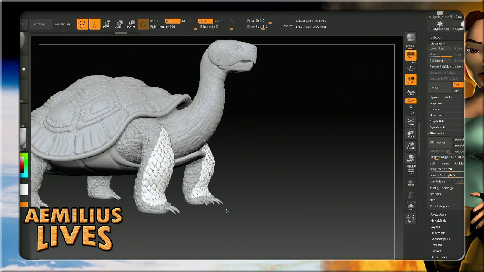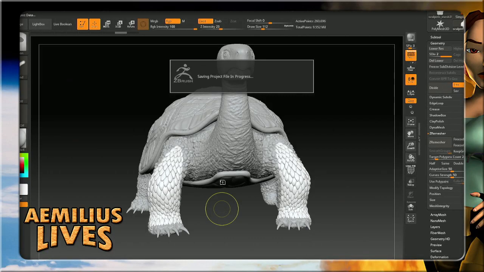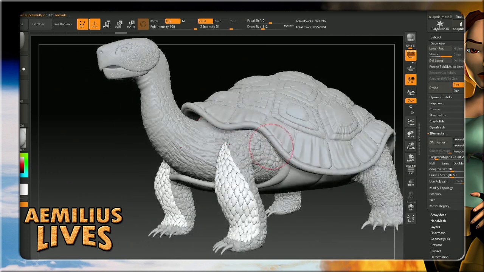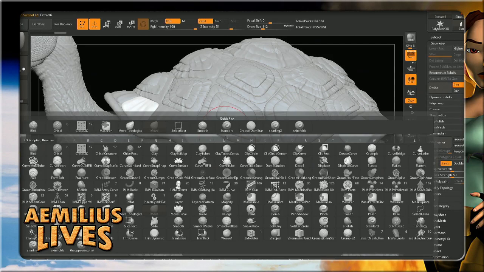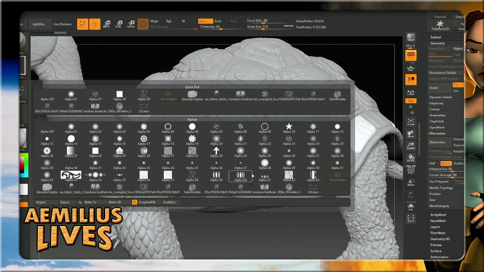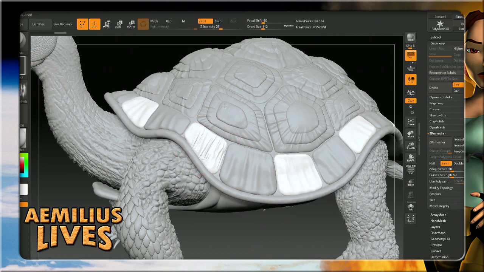I keep massaging these scales because I'm not super happy with them. I don't want to redo them, and I do want to redo them. These are still very smooth to me. I've been trying and failing to add some kind of texture to these, and nothing I've tried makes a lot of sense.